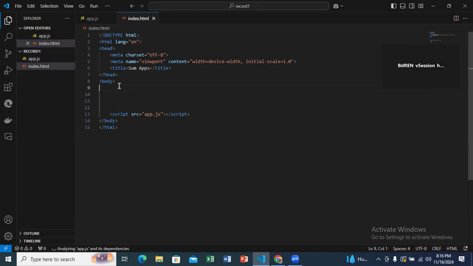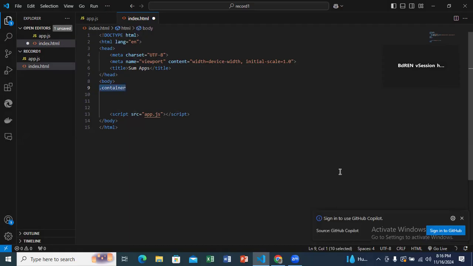So right now, firstly, we have to create a container. We will create a container div, and within the container div, we will write the entire program.